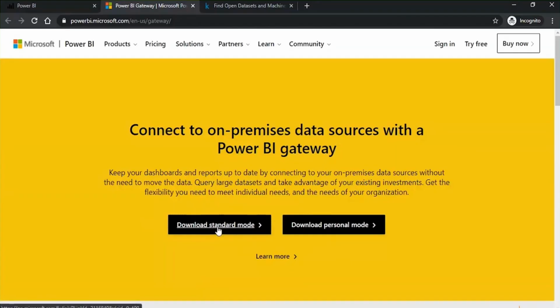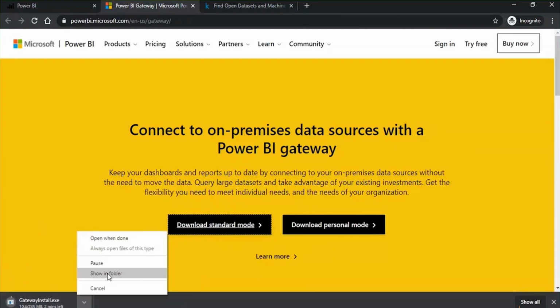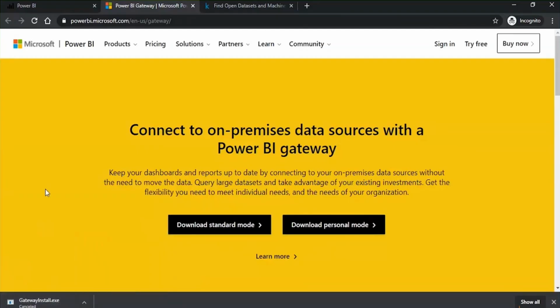Now how to download? Just click on it. Once you click, you will see a download button, and it directly starts downloading for you. Once the data gateway is downloaded on your machine, you need to install it. The installation process is simple: next, finish. Once installation is finished, you will see another screen where you have to give your data gateway name. You can choose any name. Define your data gateway name, and after that you have to sign in.